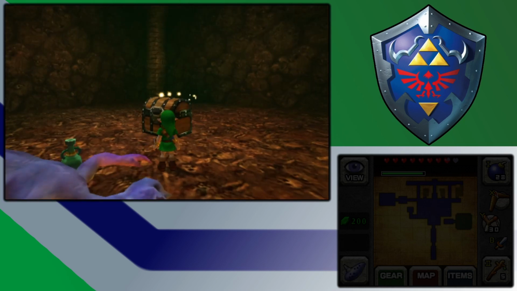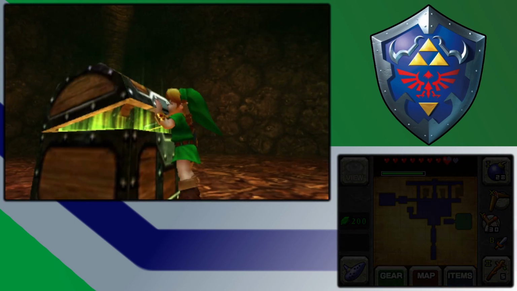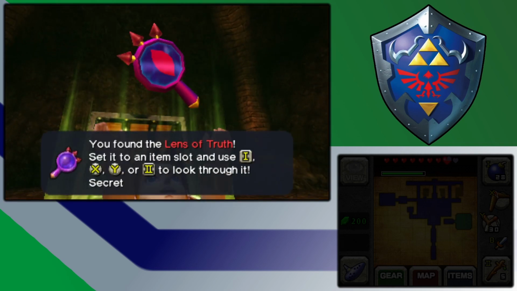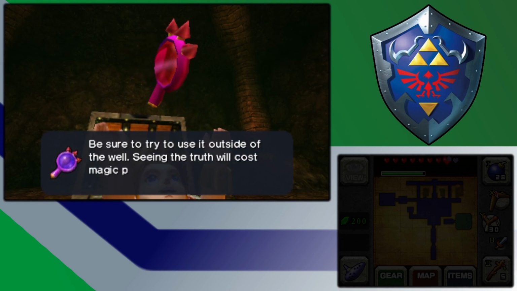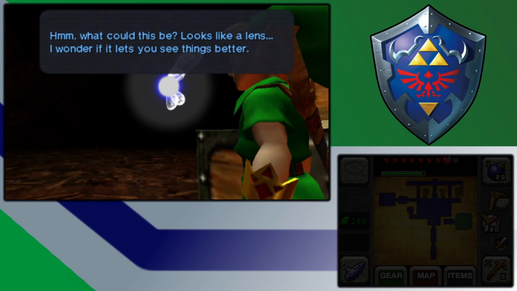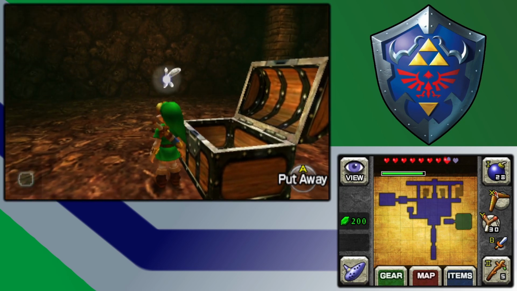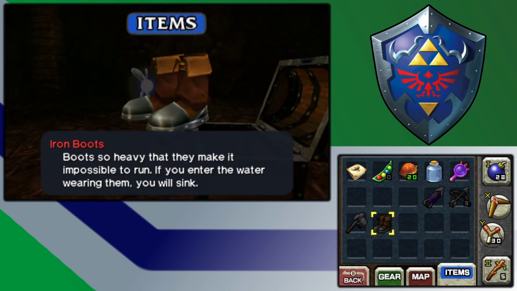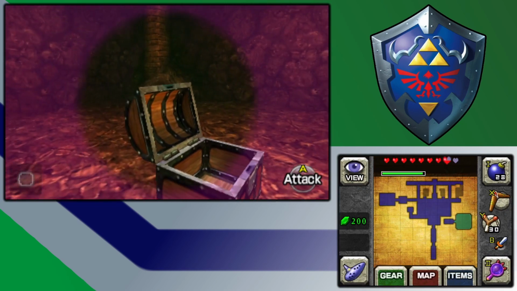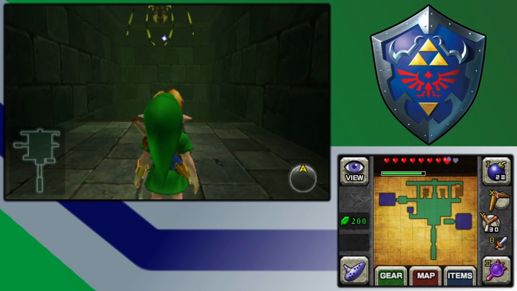Lens of Truth, I'm guessing, because that's a dungeon boss, or mini boss item, I guess. So where's the compass? Lens of Truth, there we go. Where could be a lens? The place is dark and creepy. Let's get out of here. There's nothing in here then. So there's nothing in here of value.